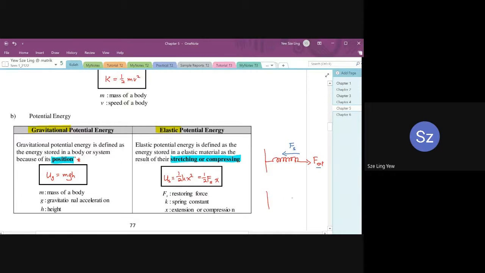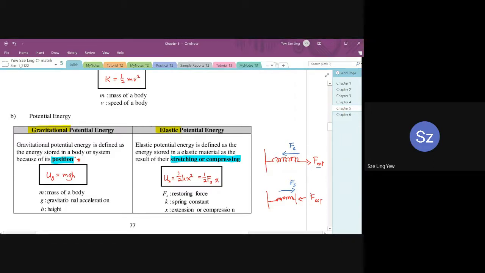You compress it, okay, you push it. So this is a spring, but now you're pushing it, okay, you're pushing the spring. So this is the external force. So when you push a spring, what is going to happen? This spring will try to push you back, will try to go back to its initial shape, okay, by pushing the external force. All right, so this restoring force is always in the opposite direction because it tries to overcome the external force. It tries to go back to its original shape.